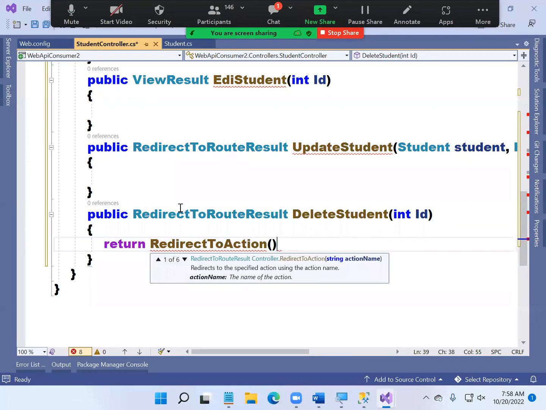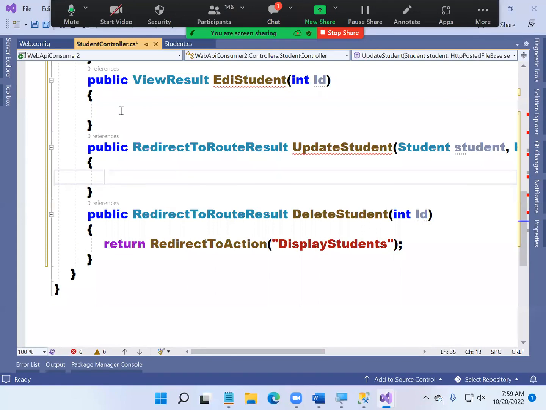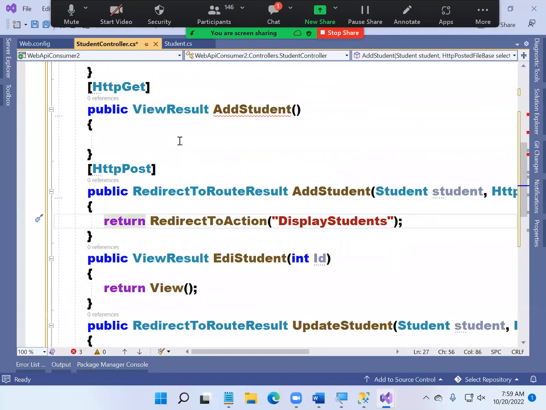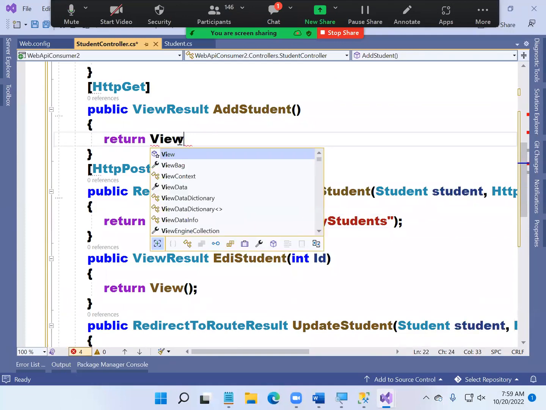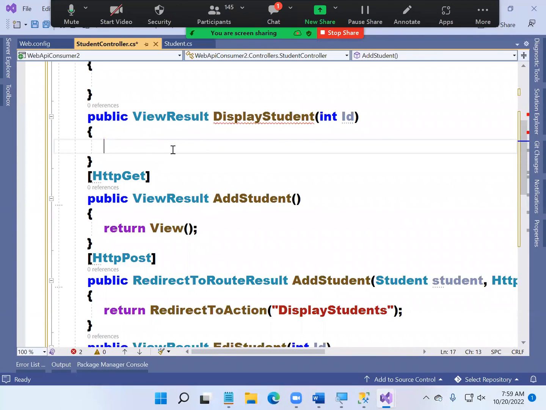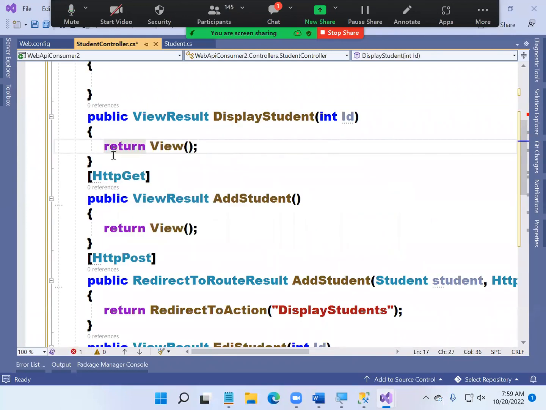And why I'm writing this is, until I write return, the methods will give you error. See, update student is giving error there. Why? Because you are missing the return statement. Here return view, here redirect to route, here return view, here return view. Okay.